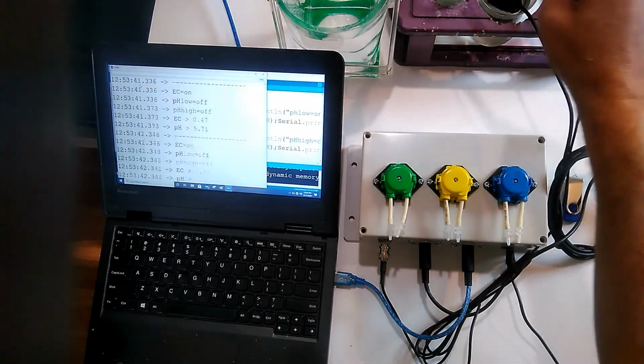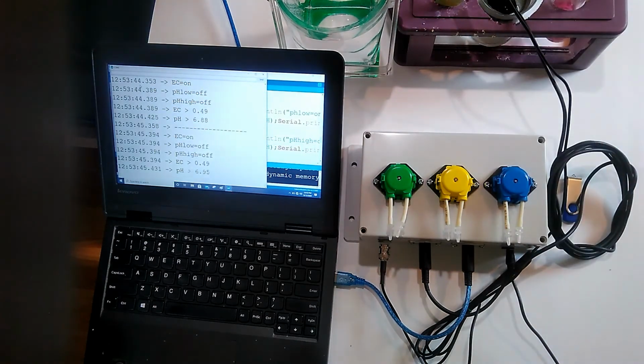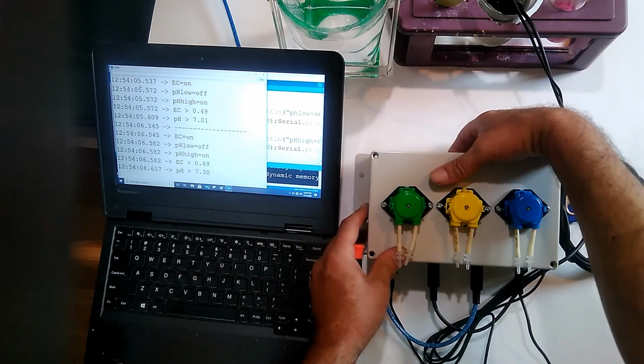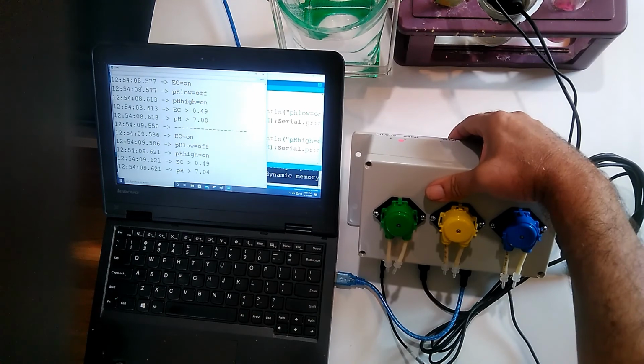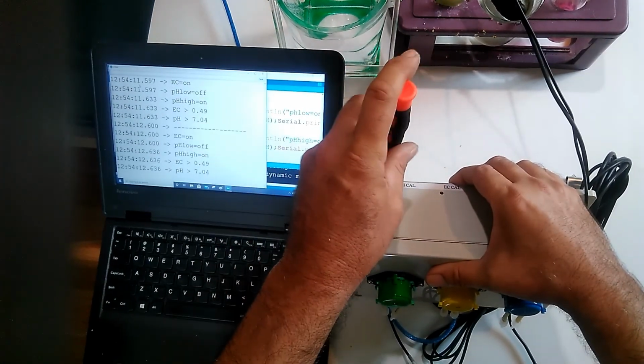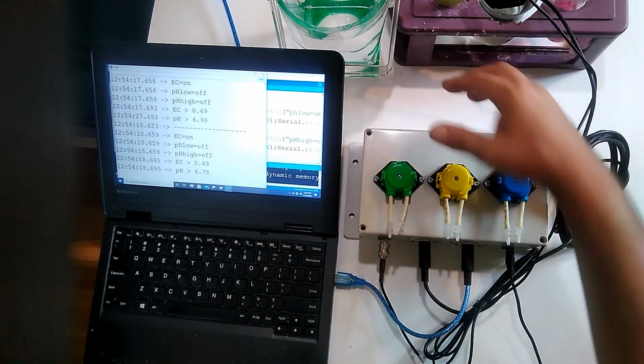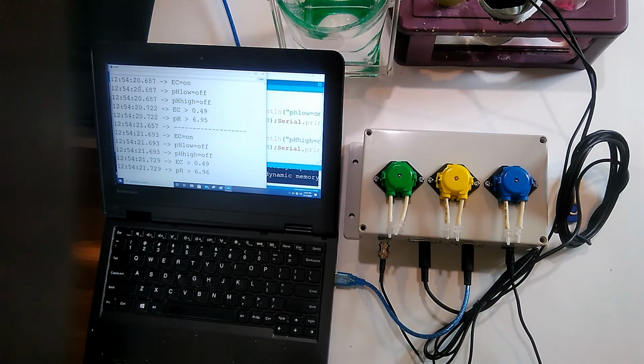Let's put on pH 7. You need to give some time for the probe to get used to the water, but as you can see, it's already reading 7, so I don't have to adjust anything, but you can adjust. See, now the pH 7 is on because I moved the unit. But if you just let it sit there, it should not make any changes.